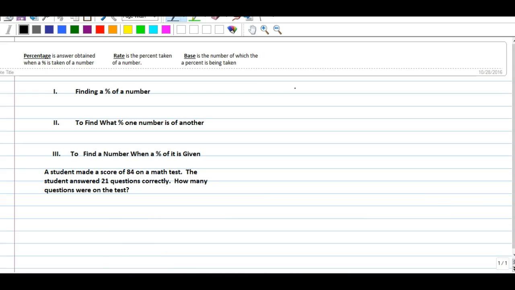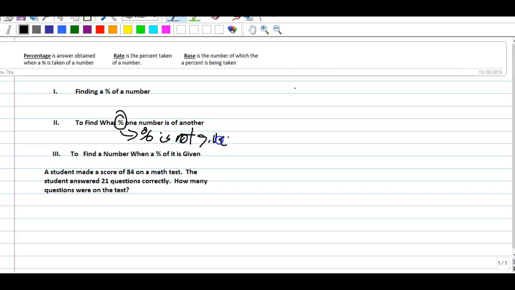We're still looking at the 3 types of percent problems, and just to review quickly with you, they are finding a percent of a number. To find a percent of a number, you change the percent to a decimal and multiply. To find what percent one number is of another, that's the second type. You write the relationship in the form is over of, which is a fraction. You change the fraction to a decimal and the decimal to a percent. These problems are easy to recognize because the percent is what you're trying to find. The percent is not given.